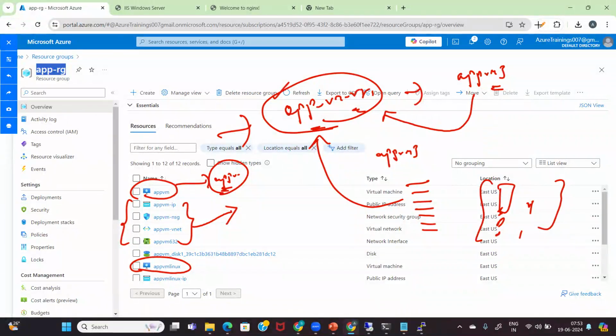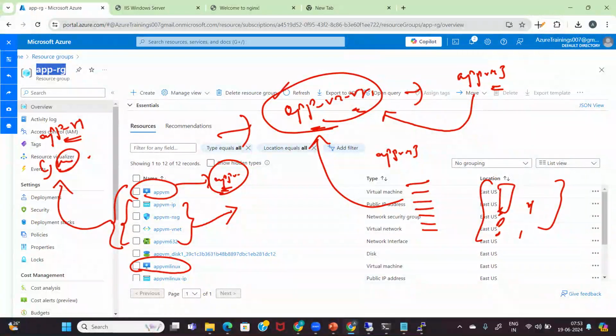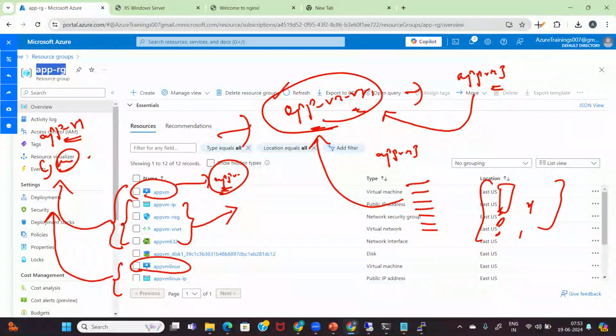That's not the purpose of a resource group. The resource group's purpose is to group all related resources. If you see here, these are all related resources under one resource group. Similarly, these are all related resources under one resource group. That is the main intention. Without these dependent resources, there is no use of this resource.